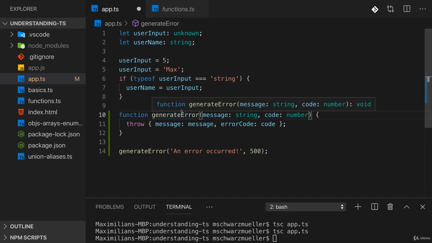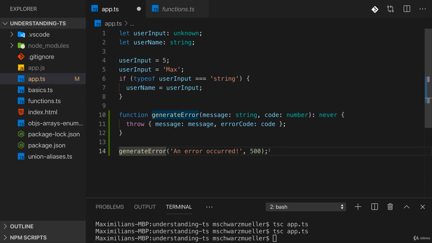Now the interesting thing is, if you hover over it without assigning never, you see the inferred type is void. Also because never is a newer type. It's been around for some time now, but it wasn't built into the first versions of TypeScript, and therefore void is typically assumed, and it's not horrible to leave it at that.